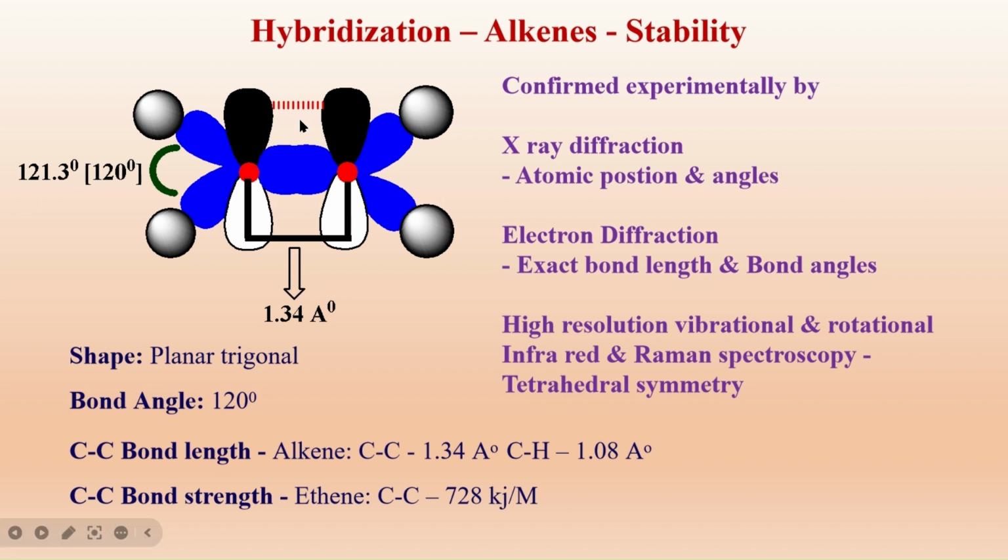Because of this, it has unsaturation. It has both a sigma bond and a pi bond, and hence it gives a separate set of organic compounds, the alkenes. Because of the presence of these unsaturated bonds, its properties differ slightly from those of alkanes. What is this difference?